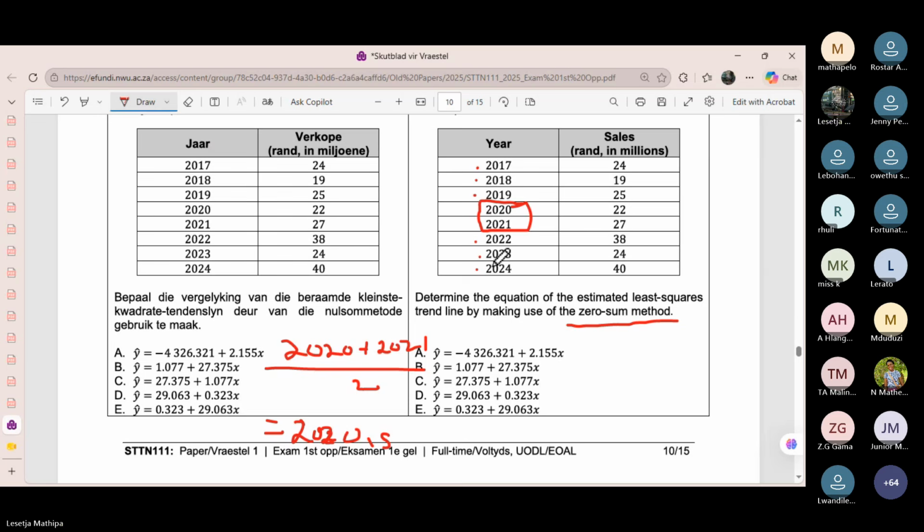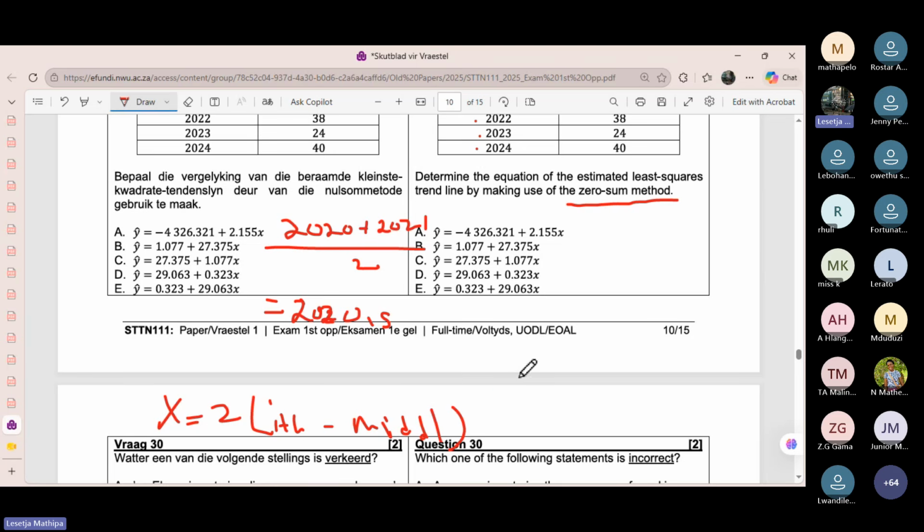But now, what happens if, let's say, you look at the question like this, but you only get one number? Let's say the correspondence is 1, 2, 3. The middle one, let's say it was 2021. That one automatically applies to odd. So for odd, you just say x is equal to the ith period like this minus the middle period like this. Then you are done. You don't need 2 into. We only use 2 into if you are dealing with the even one.